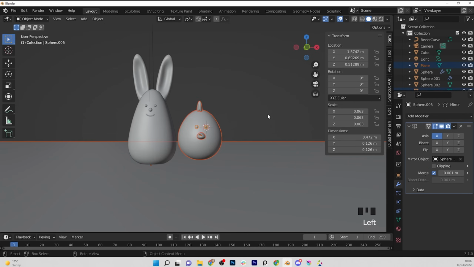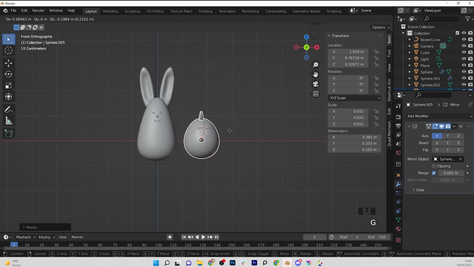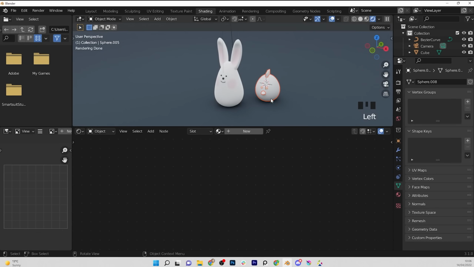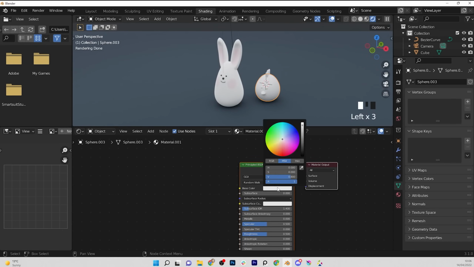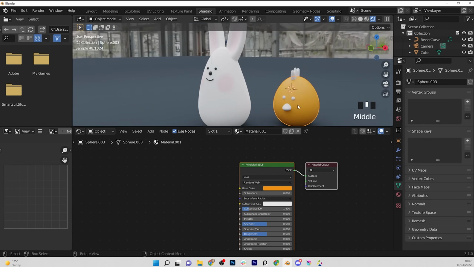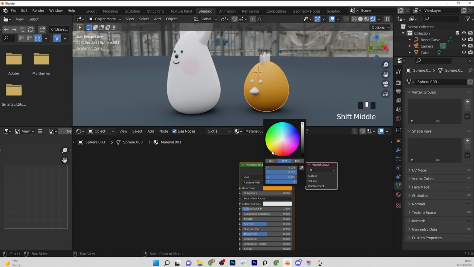I think it wants to be a little bit smaller though. So I'll select all those, deselect the floor and scale it down, come to front view and move it into position somewhere around there. Then it's a case of going across the shading. And for this, we don't really need to paint anything. We can just make the body nice and yellowy. So base color, across to the yellows, somewhere around there. It's a little bit orangey. So probably a little bit more that way. That's a bit better, isn't it?